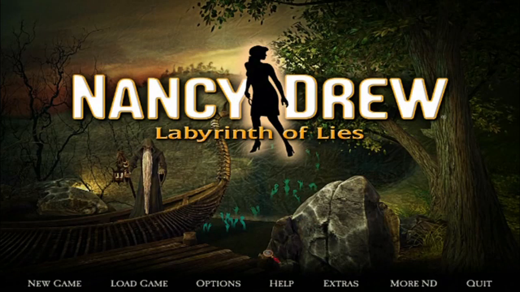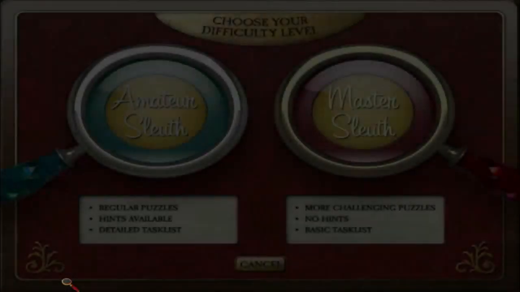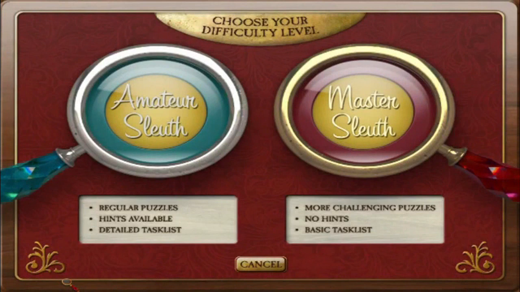The second thing I wanted to point out is that with every single Nancy Drew game, there are 2 detective levels to choose from when you start a new game. There's Amateur Sleuth and then there's Master Sleuth. With Amateur, you get regular puzzles, hints available, and detailed task list. With Master Sleuth, there's more challenging puzzles, no hints, and basic task list.